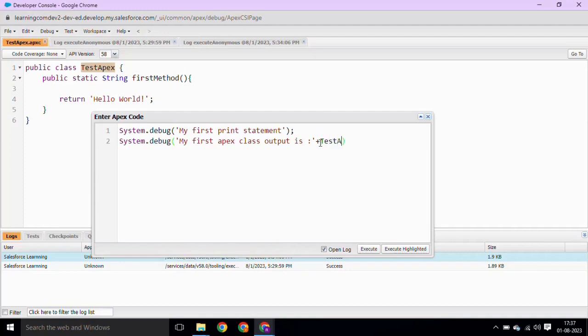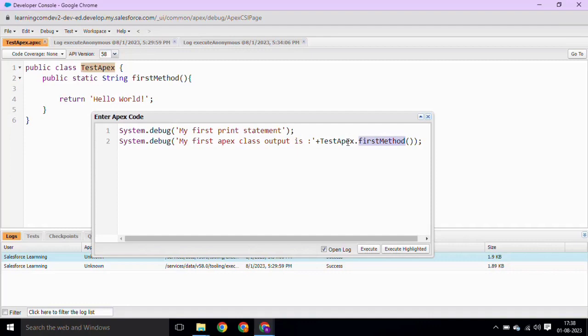I'll write TestApex and then the method name. If you notice, I first write down the Apex class name and then the method name. Generally in Java or some other language, in OOPS concepts, we create objects, right? But now we are using the class only, right?